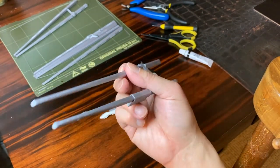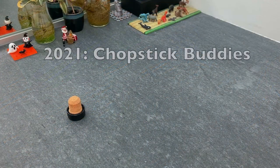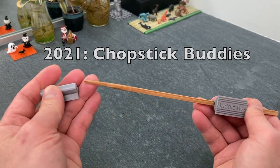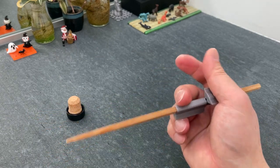Hey folks, it's year 2021. Today we present to you our new Model B, Chopstick Buddies. Yeah, they look like simple attachments to plain chopsticks. They are.